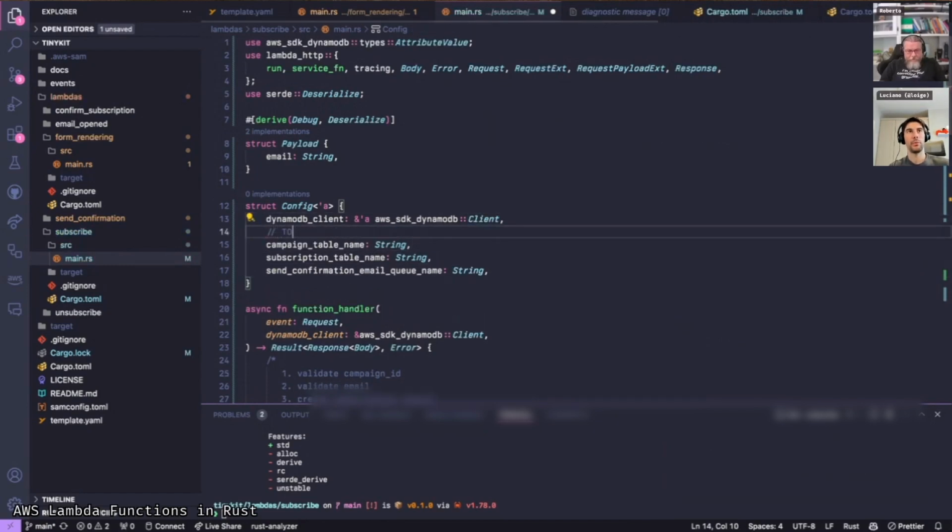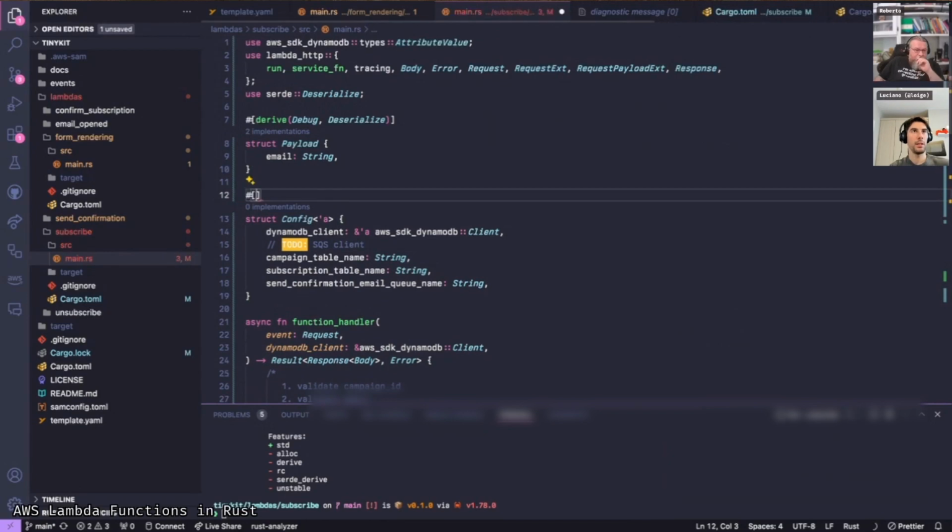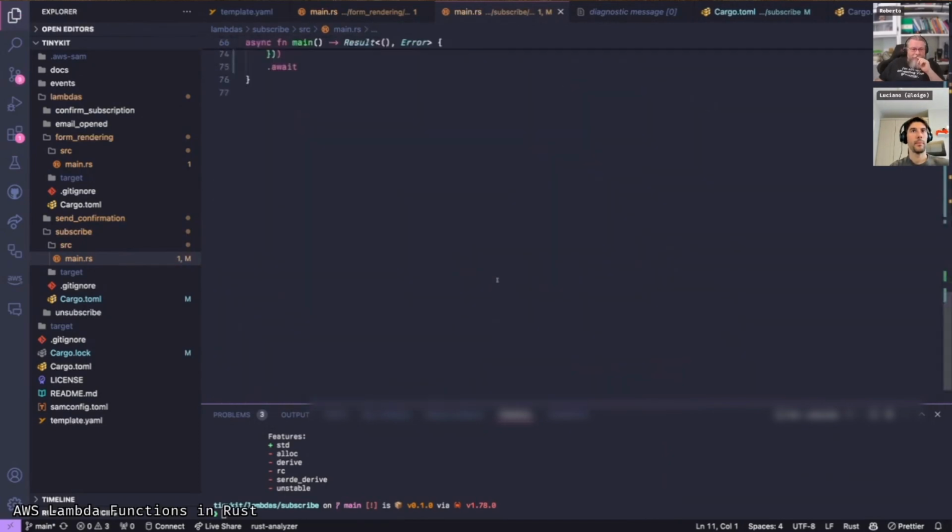And then here we will have the SQS client. Okay. And this doesn't need any derive, I guess. Debug for sure, but the Serialize probably not. No, because we are creating it.